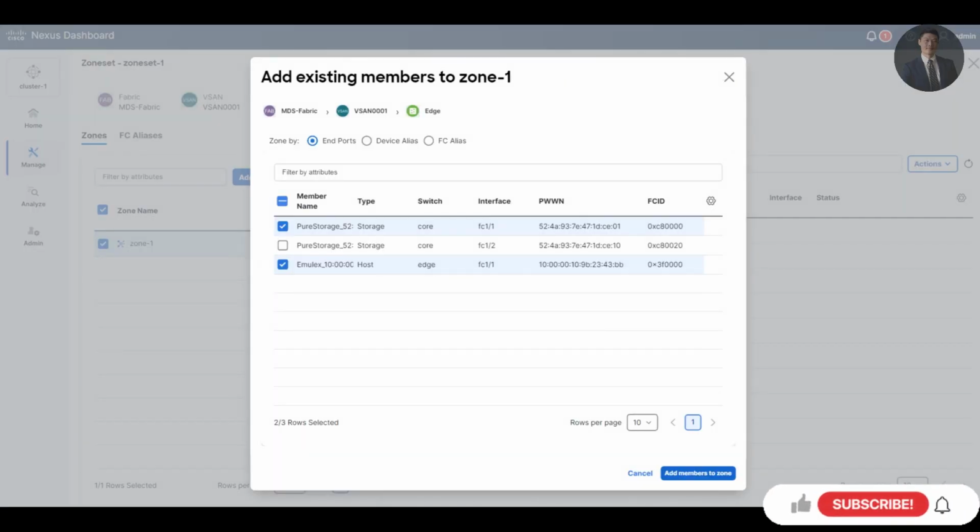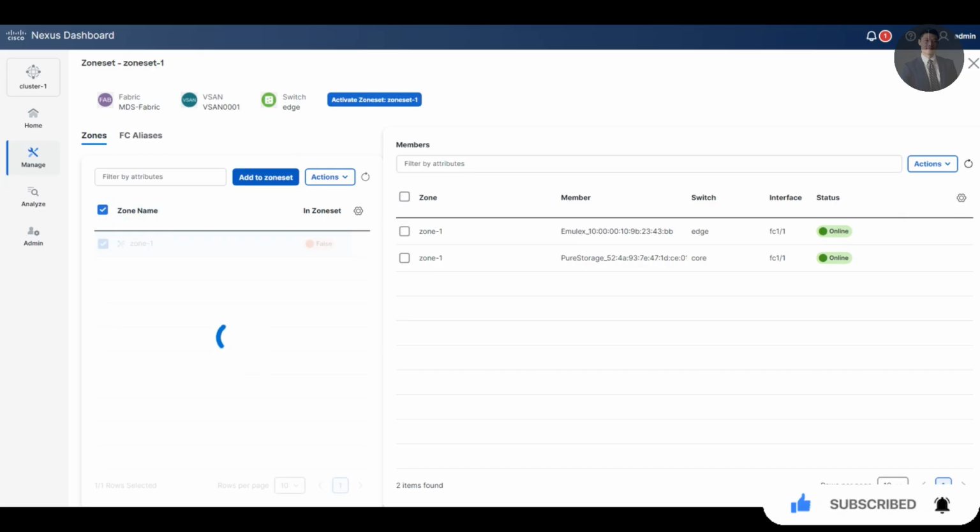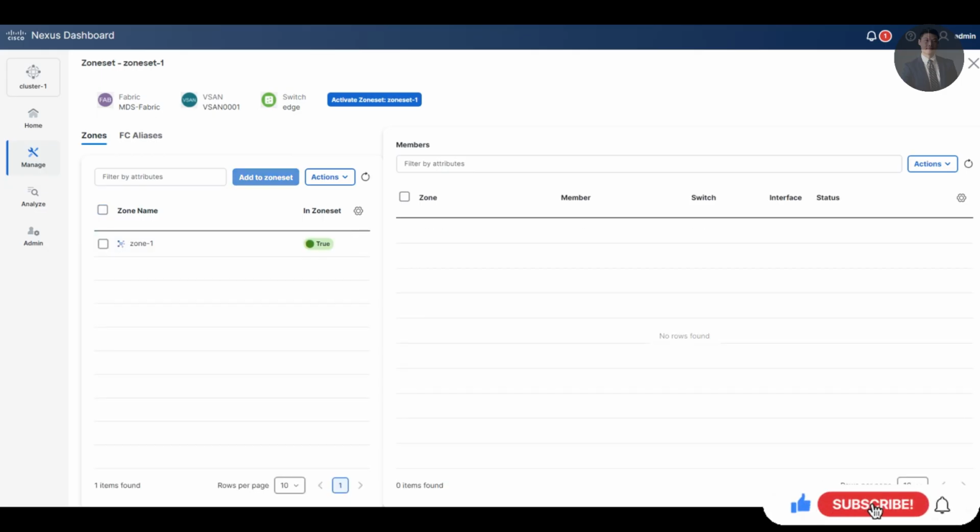Now, make sure you select zone 1, and we're going to click add to zone set. The value in zone set is set to true, showing that zone 1 has been added to our zone set 1.